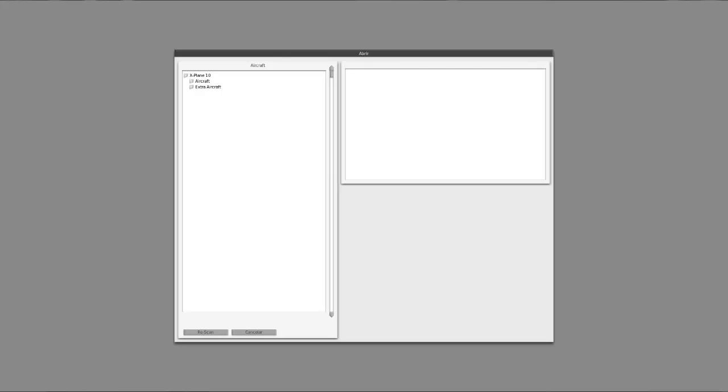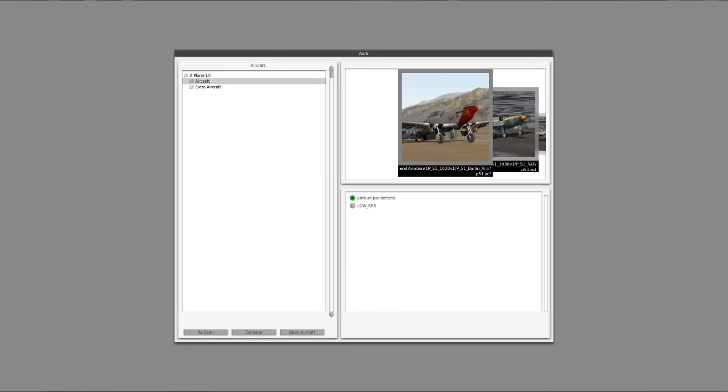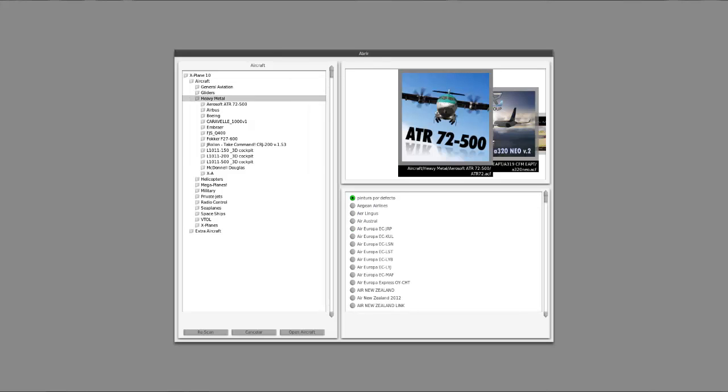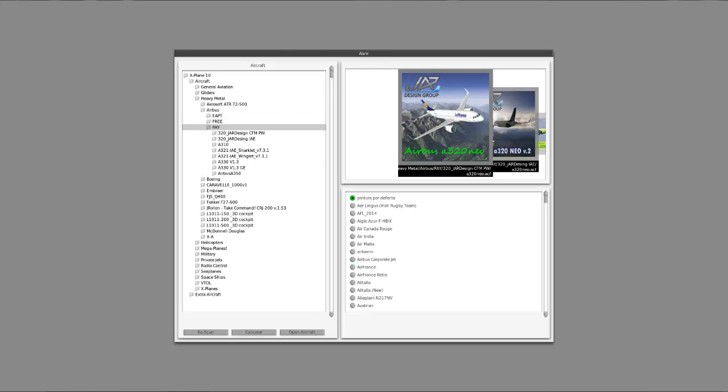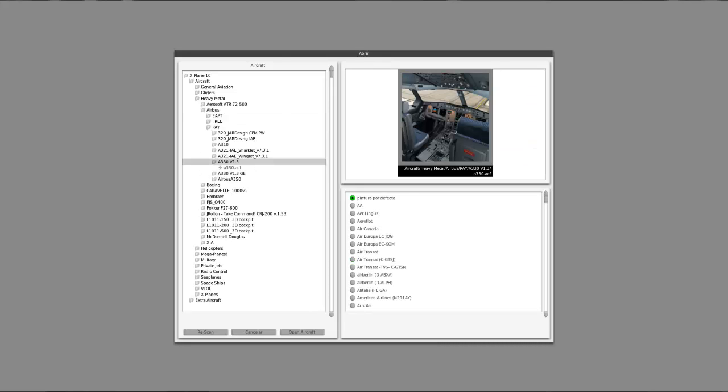Okay, now all the aircraft are ready, and go to Aircraft here, Heavy Metal, in my case, Airbus, Payware, and open. In this case, I will open the Rolls-Royce engine version, that is the original aircraft.